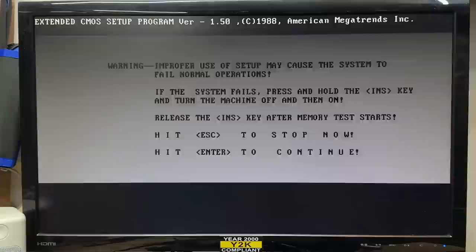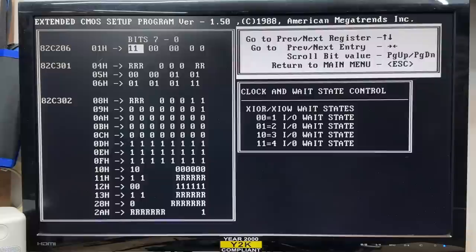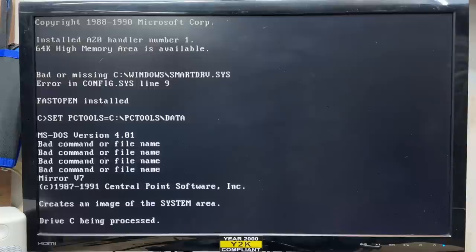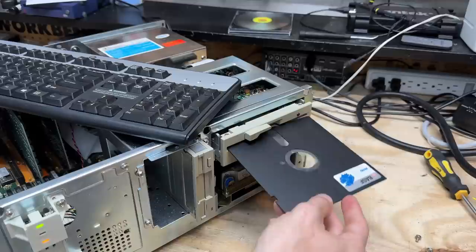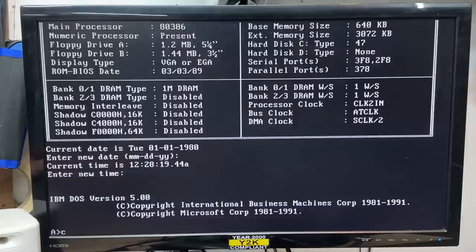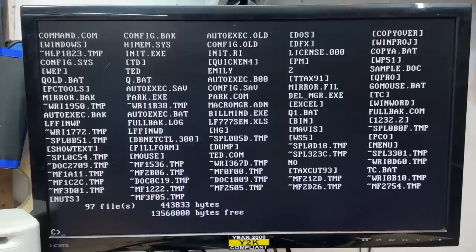Maybe I'll be happy enough with this. Let's write CMOS registers and exit. It's booting with a very messed up autoexec.bat. Wow, it's got DOS 4 on it. It's either very busy or it's frozen. I gave it a good five minutes and we're still frozen, so let's try a DOS boot disk. The 5.25-inch drive works. We are in IBM DOS. Do we have a C drive? Yes, we do. Wow, there's a lot of stuff on there. The park command - I remember the park command. You would run that command right before you shut down your computer and it would literally park the hard drive heads. We definitely don't need that on this fancy new IDE drive. Let's see if we can figure out what's going on with that autoexec.bat. Apparently it has Windows on it. The win command is above the mirror command - let's just try remming out these last two lines.